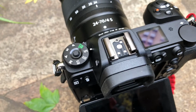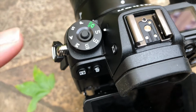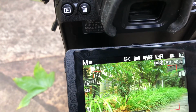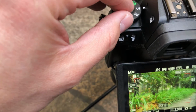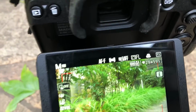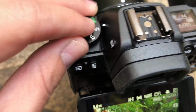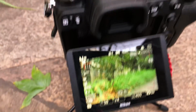Here's how I set up my camera for video with the user presets. User 1 is going to be for slow motion. So I set that as 2/50th of a second, ISO auto, 1080p, 24 frames per second times 5, which equals 120. And then I set my user 2 for 50th of a second, 24 frames per second, auto ISO, and that's for when I'm talking and stuff like that. So I can just easily flip back to slow motion and then back to talking, just like that.